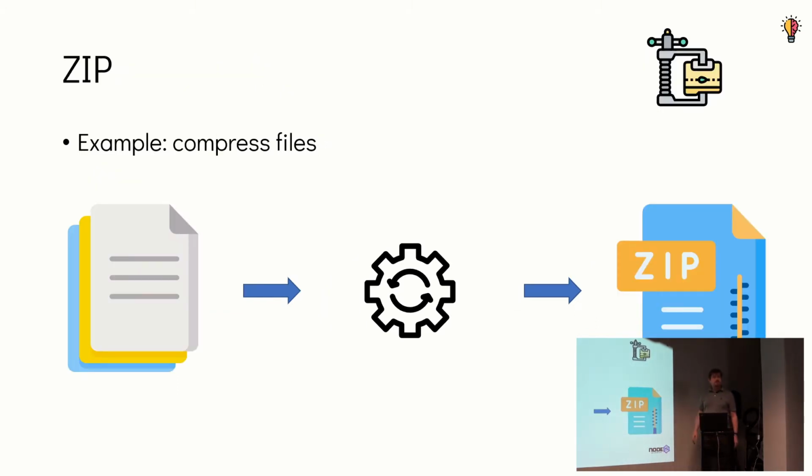Another example is zip. Why am I choosing to do the example zip after the other ones? Because this should be a much simpler example. It's much easier to understand, right? You're just zipping something. So let me ask you this question. If you are sitting at a computer that has 4 gigabytes of RAM, and you have a file on this computer that is 5 gigabytes big, can you zip it on this computer?